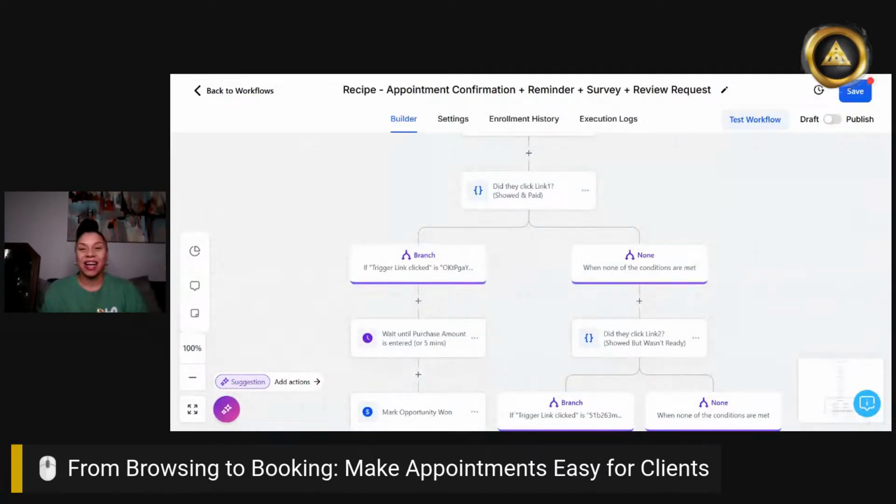All righty. So once your calendar is set up, grab the booking link, like I said, and embed it on your website or share it in emails and social media posts. With just a click, clients can book their appointments without needing to call or message you. Let's get out of that habit, okay?